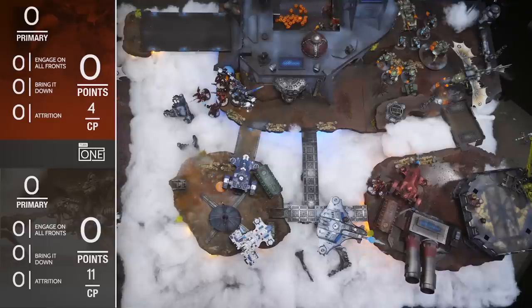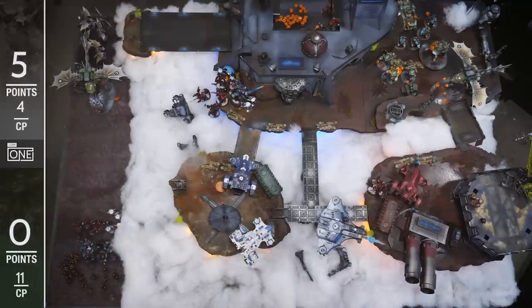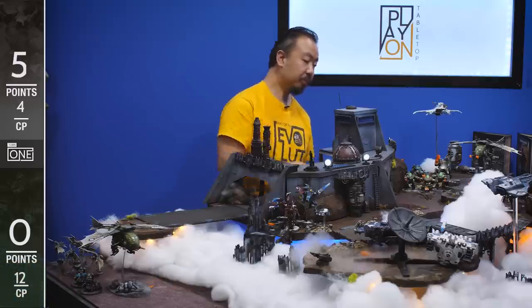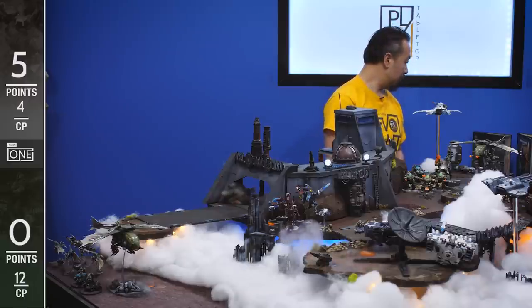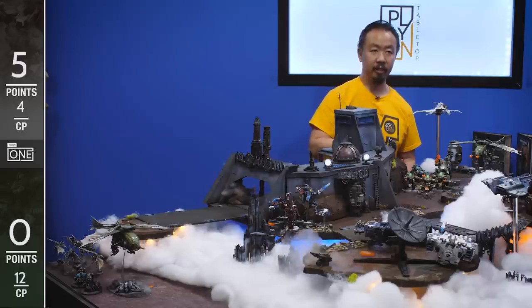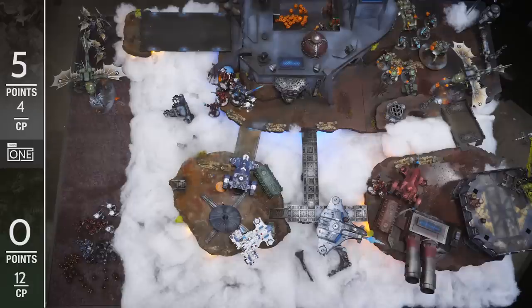In a turn, Nick scores 2 points for bring it down, 3 points for engage at all fronts, giving him a mid-turn score of 5, and he has 4 command points remaining. All right, so at the beginning of my turn, in my command phase, I get a command point. And then I get to select my Warlord traits. So with my Warlord, everything within 6 inches of him, a 6 to hit results in an additional hit. I think it's going to be a very bad turn.